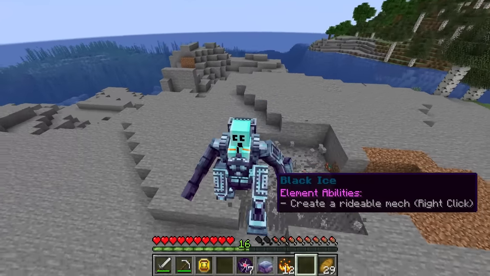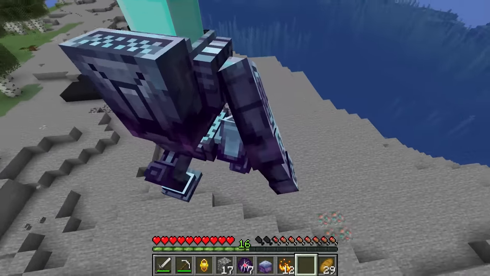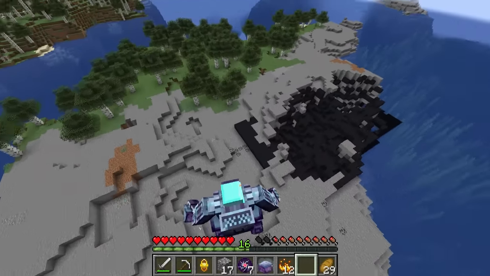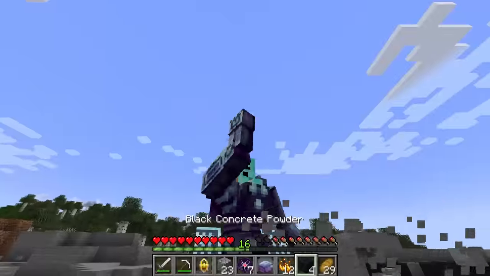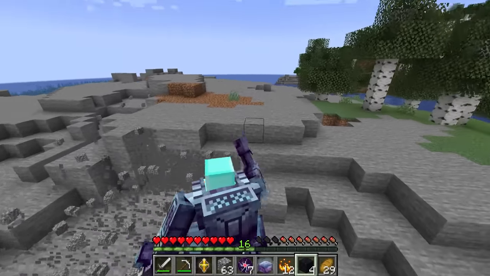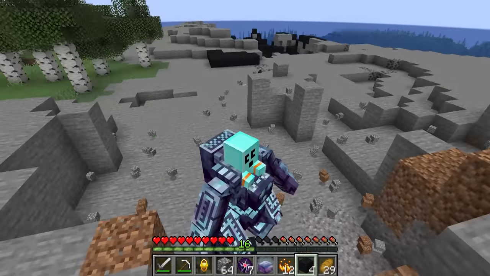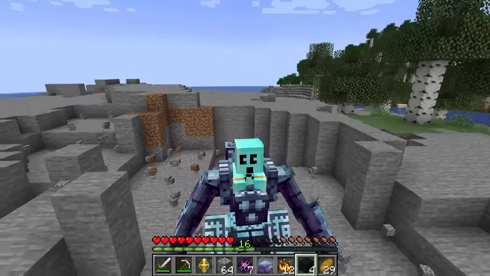It gives myself a full mech that breaks blocks when I walk on it. Holy cow. Oh my goodness. And I jump super high with it. Yeah. Rawr! I look so cute in here. This is my mech. Yeah, take this, blocks. Oh man, this is awesome. I should make a whole video on this. Oh, wait. If you were subscribed, you'd know I already did.